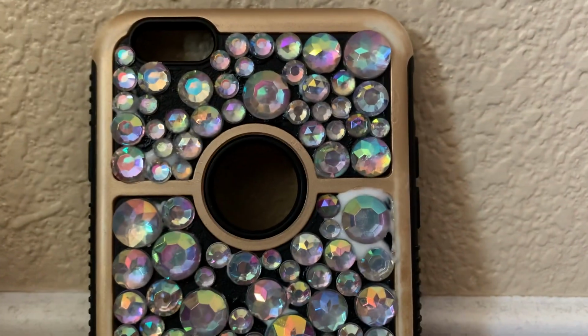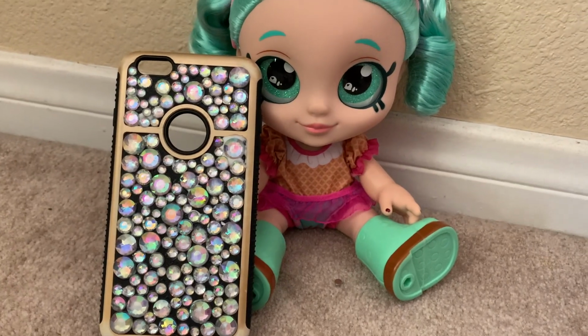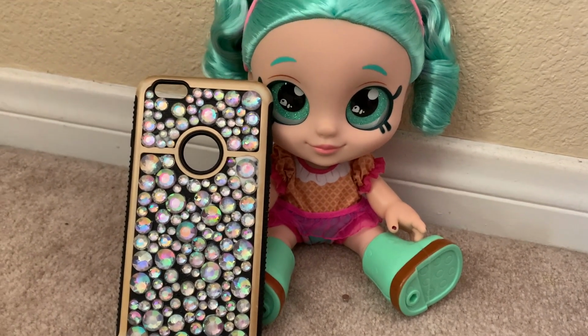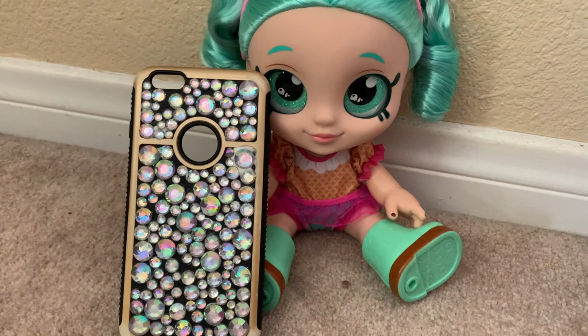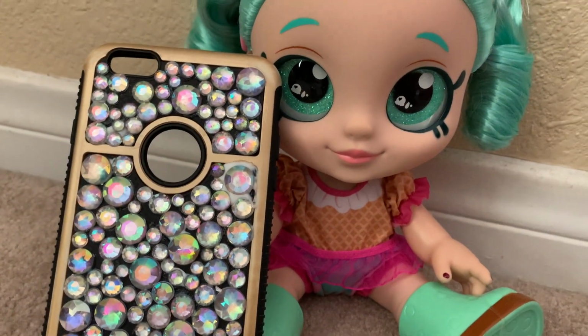Like this one in the corner will dry clear like all these other ones. I think this phone case looks way better, way more me. I just love sparkles. It matches my eyes.